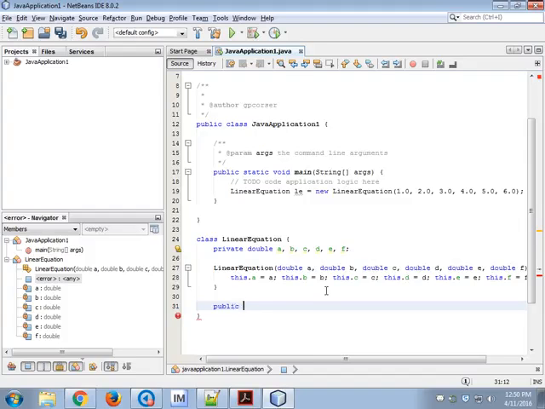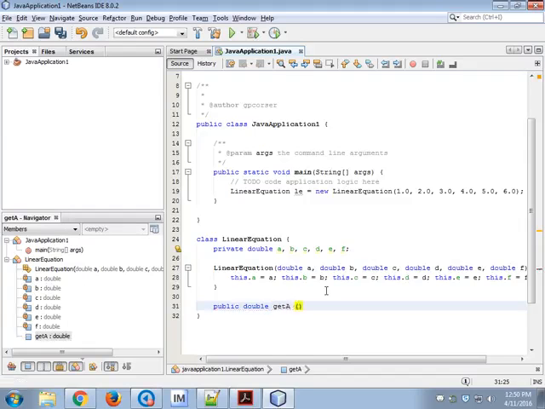So public, and then I'm not sure it has to be static. Public, and then we'll call it, is it going to return something? Yes. It's going to return a double, right? The getter methods always return something, and we'll call this getA.